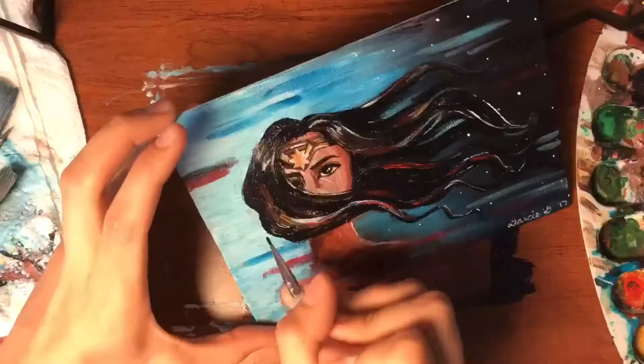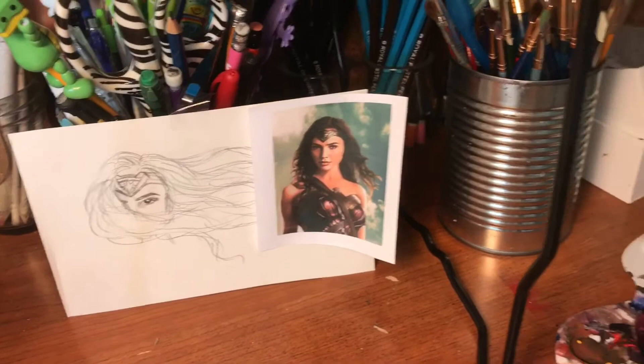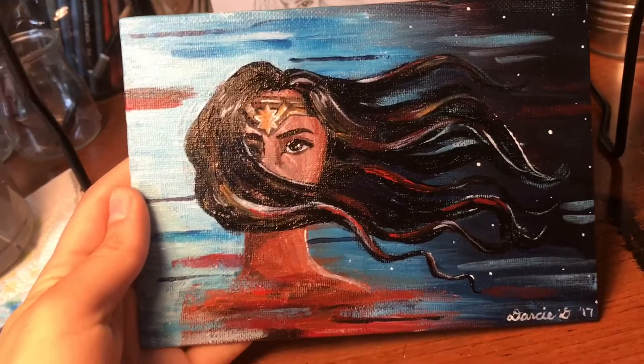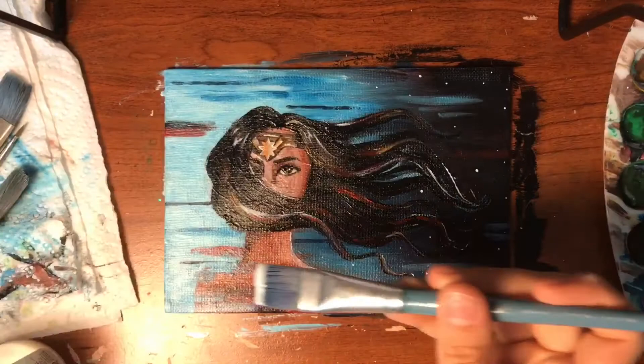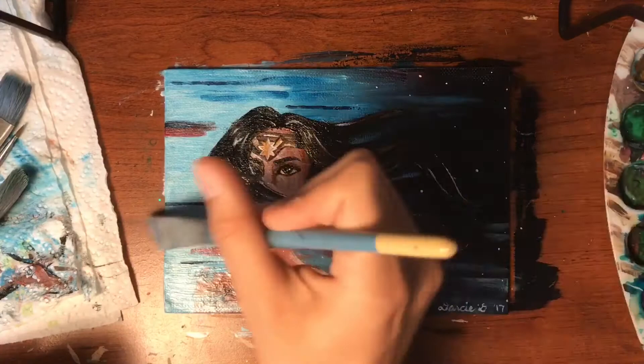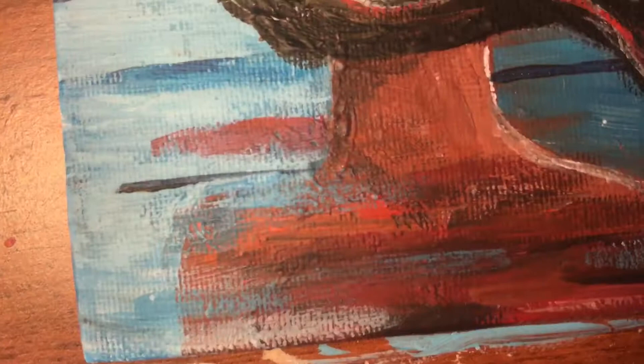It just makes your foreground stand out a lot better. I made the background a little more interesting with all these different colored lines and even put some stars back there. You can see my reference picture — the headdress she's wearing I didn't make look exactly like real life, but it's more of a cartoon version, since she starts out as a cartoon crossed with the recent movie version. I'm putting a bit of varnish over it so the paint won't reflect the light as much — it reflects quite a bit in the video, but the varnish helped, though it left a few cracks on the right side.